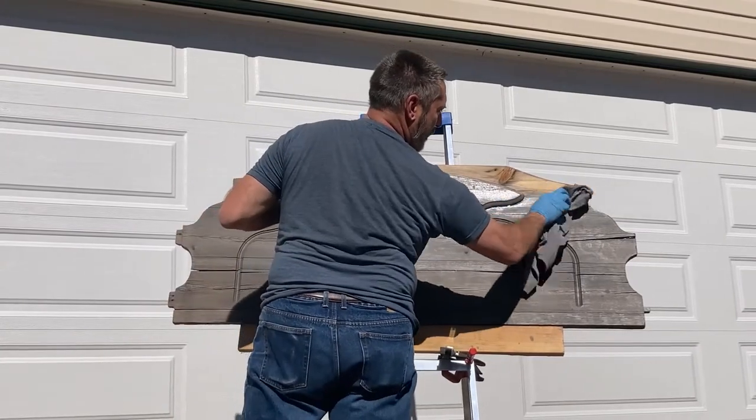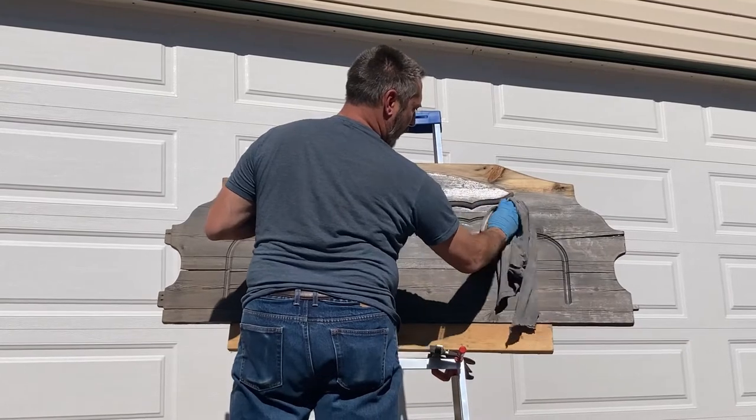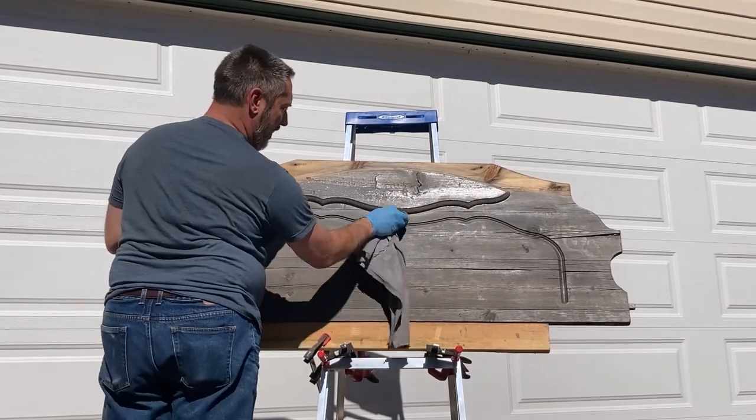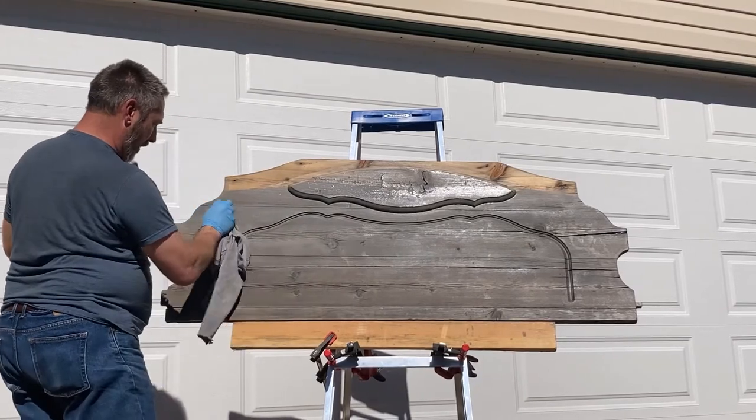You do this a few times, you'll get comfortable with how you want to hold the brush. If I was using a rag, it'd be a lot smaller than this, but I would have stain on it. I would just put the stain on just like I'm wiping it off.